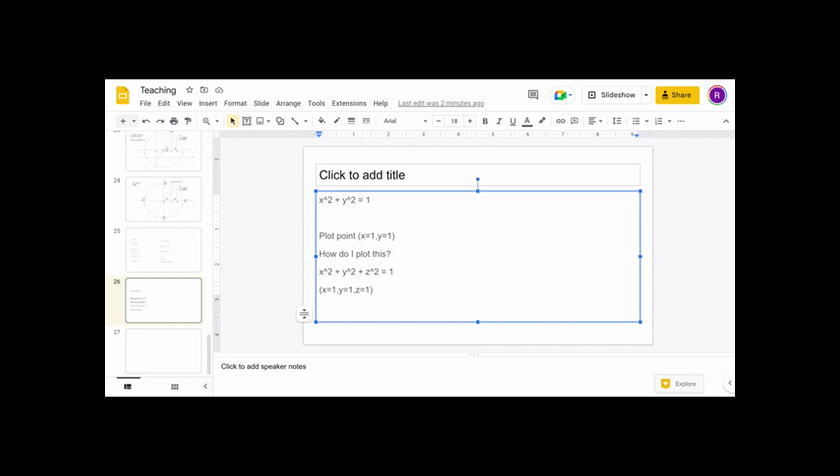Like in an xy plane, I can freely choose any value of x and any value of y. Right? If I just have an x coordinate and a y coordinate, then remember that (1, 1) is here, (1, 2) is here, (2, 1) is here. I can take any two values of x and y, and I'll get a point for that.